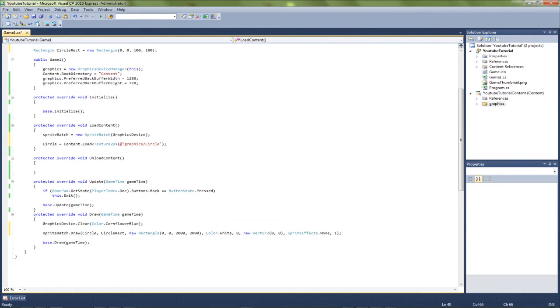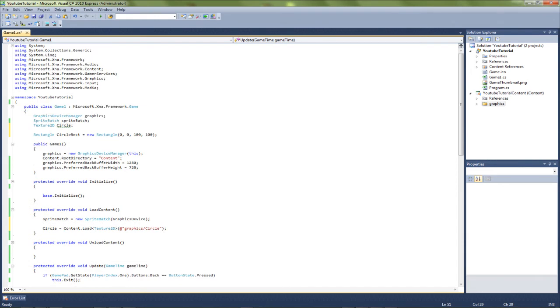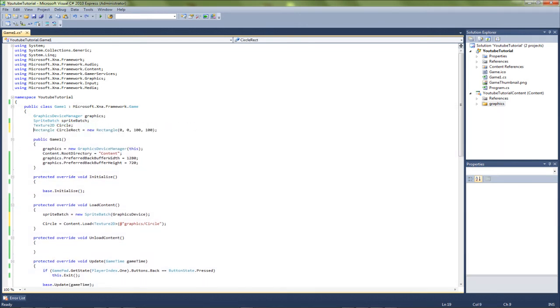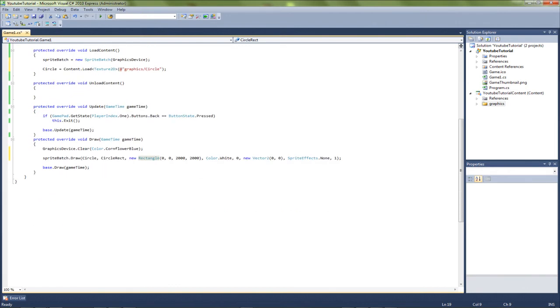So now we can just move on straight to the update. Right, I just realised something.